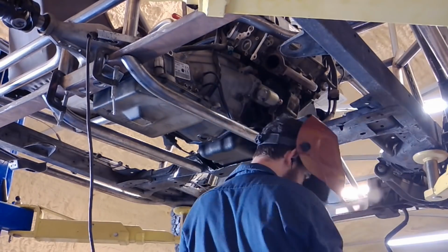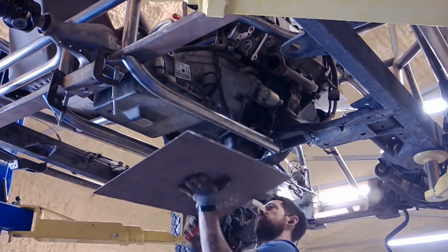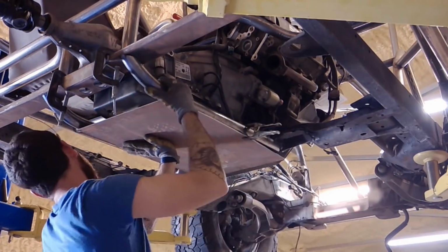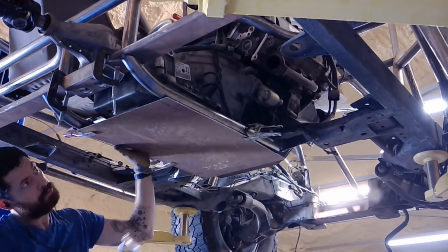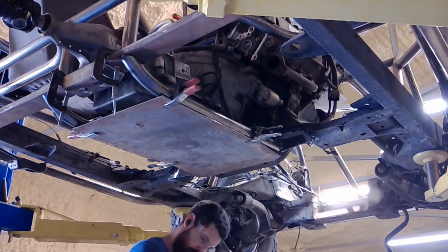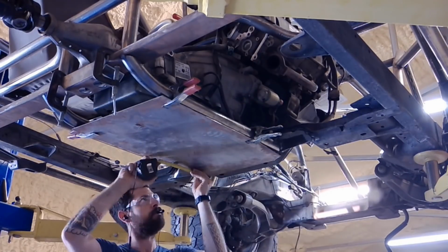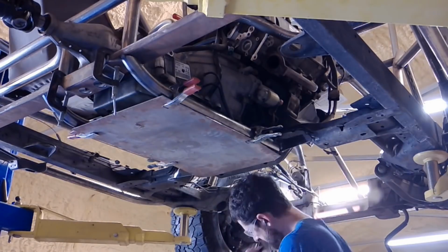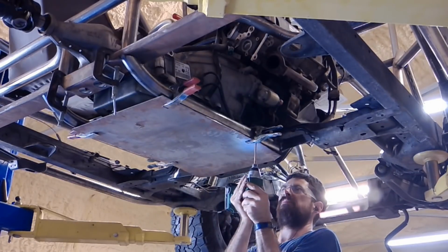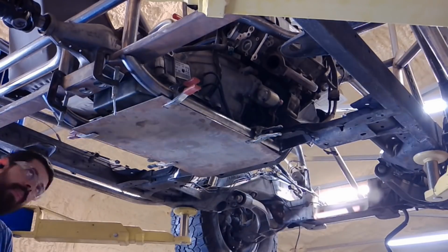So here I'm just squaring up everything, making sure it's as straight as possible so that I can get that skid plate mounted up. And this skid plate was left over from the pizza truck project. It is 3/16 inch thick, so it's a hefty sheet of steel. And I'm drilling 6 holes. I wanted to make it where it bolted up to it rather than welded to it, that way I can remove it to service the transmission or engine fluids.